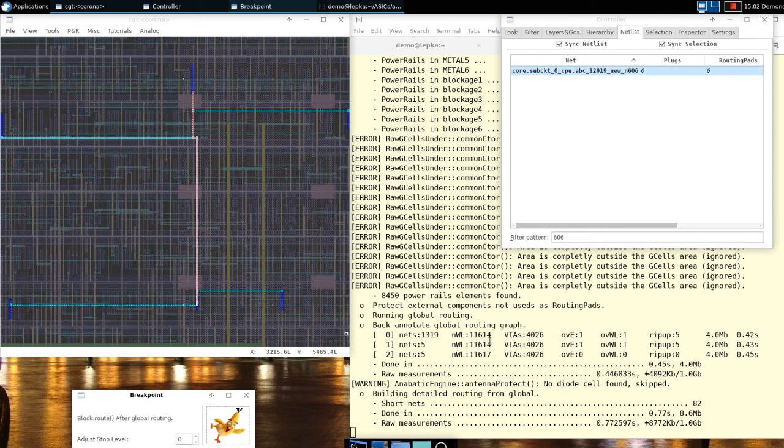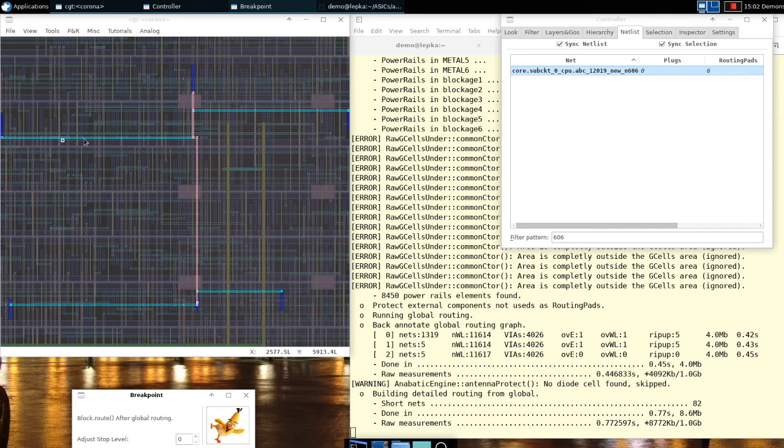The global routing is based on a Dijkstra algorithm with ripup and reroute. And here you see the 3 steps of ripup and reroutes. First time it did route 1319 nets, then 5, then 5. And it stops when nothing is needed to ripup. So this is a very classical algorithm.